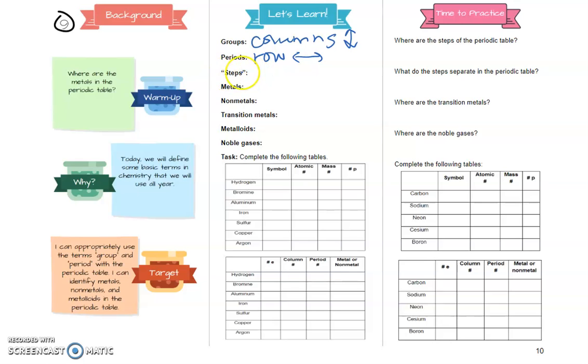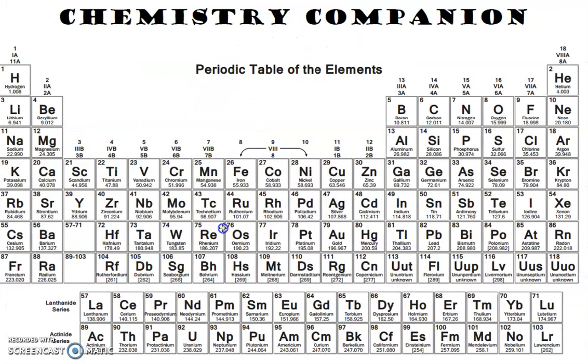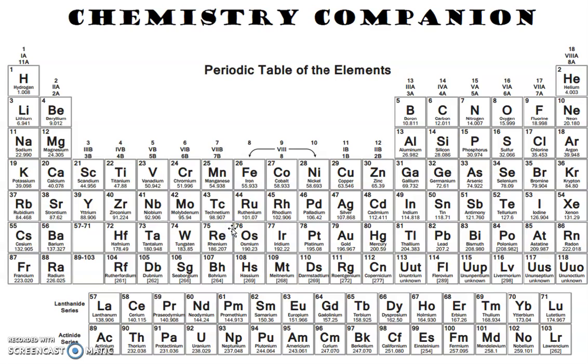The steps are interesting because these steps we're going to draw on your periodic table in a second. So again, make sure you have that handy, but they're going to help separate the metals and the non-metals. So I'm going to abbreviate metal, M, non-metals, NM there, okay? But what's important with the steps is that we actually draw it. So if you look at your periodic table here, we need to make sure we draw in these steps, and you need to have them in their correct location, okay?